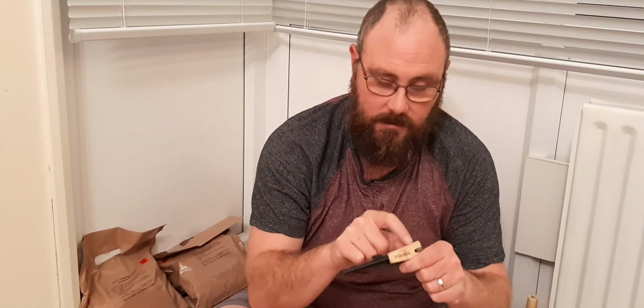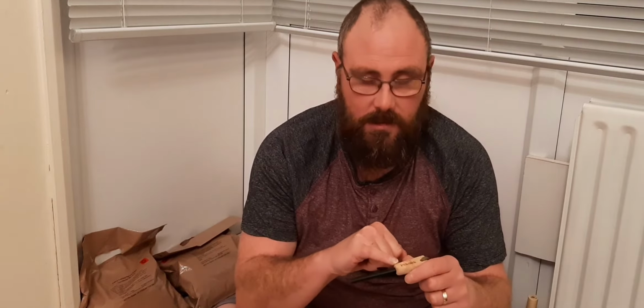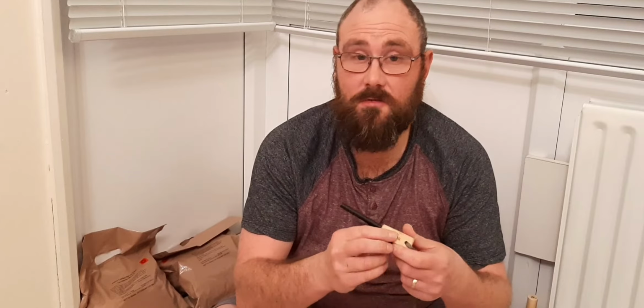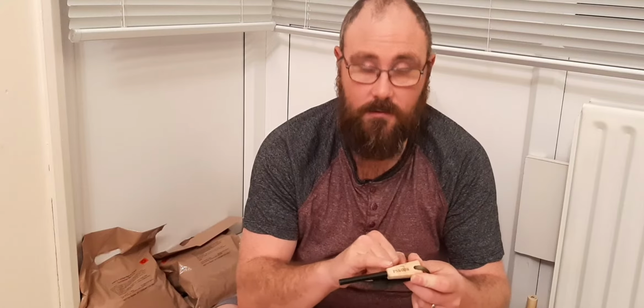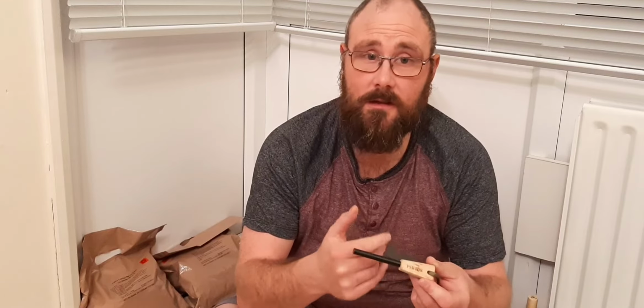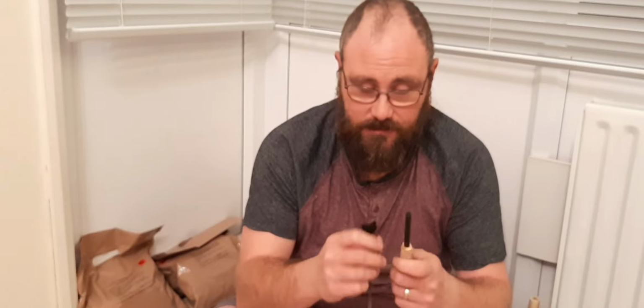And apparently, this is a wooden handle as well, so that can also be used as tinder. That's right, I don't know. But yeah, apparently the handle also can be used because that's all dried. You can scrape bits off and that can help you start the fire, help it catch a spark from the ferro rod. So I'm looking forward to using that.